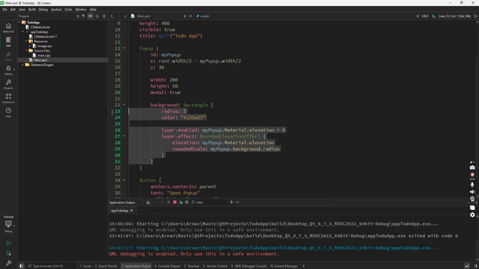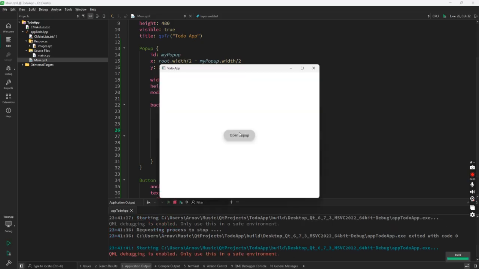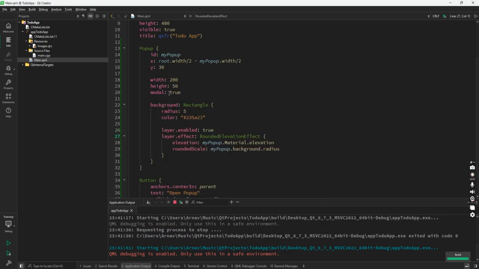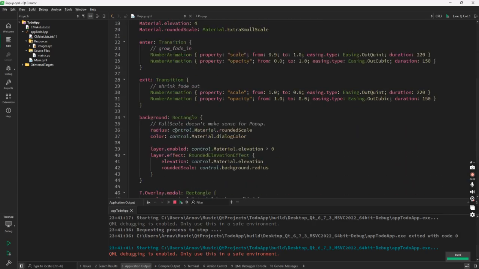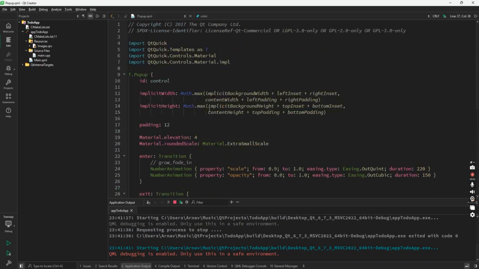If I remove the background, okay, so enabled will be true, I guess. Let's see. Okay, so I think the overlay is happening on this pop-up also.